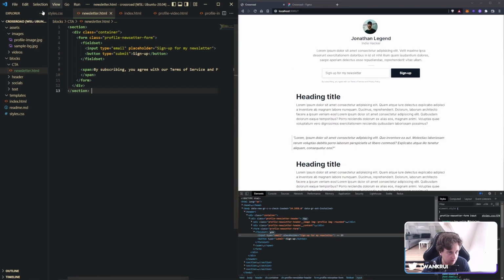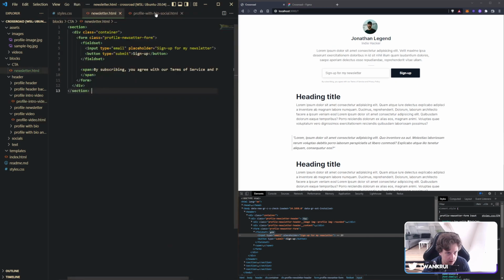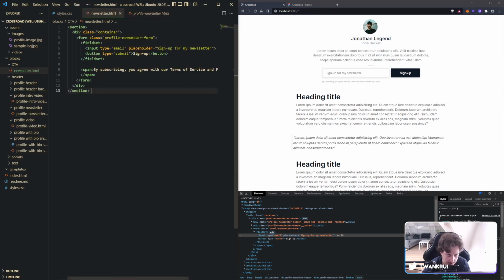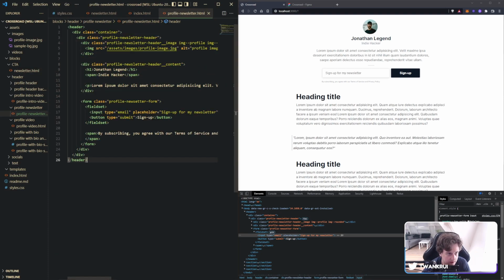Okay, so did I actually do the profile? I don't think I did that yet. On newsletter, let's go to index. Grab the header, put it in here. Now it's cool.